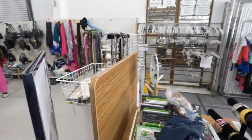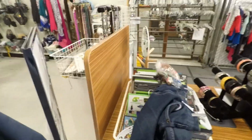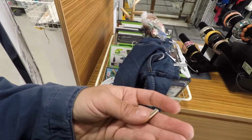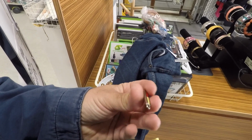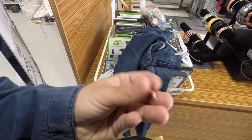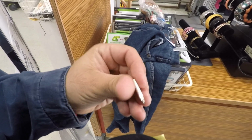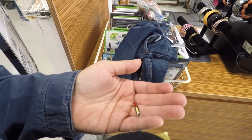That's awesome. Thank you. Thank you, you guys. So they were looking in the bags over there. You see it? And this popped out. And they said they can just have it. That is awesome. This is like a Tommy, either a pendant or a zipper pull. I have no idea, but that's dope.